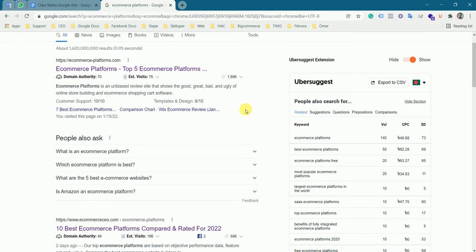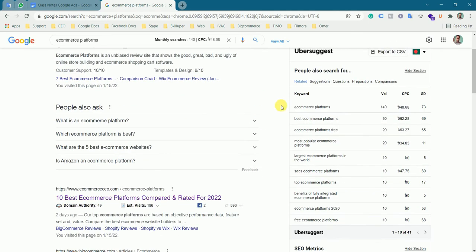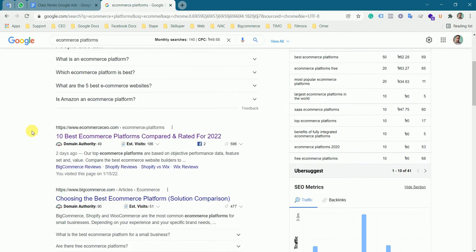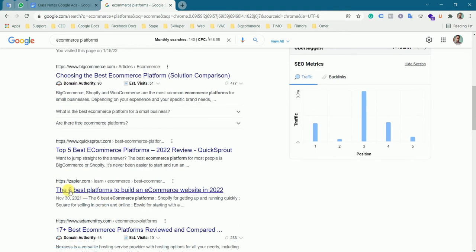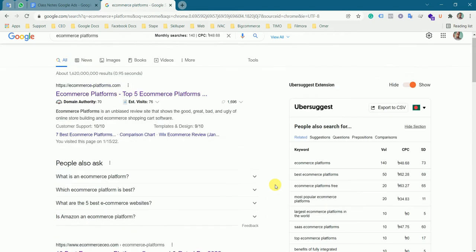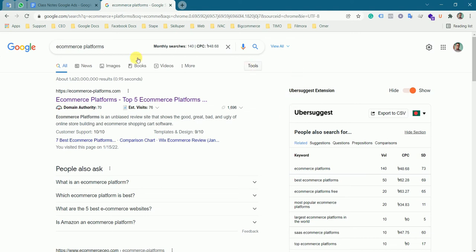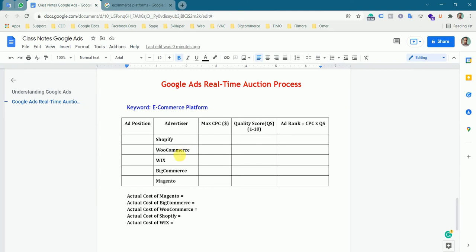We have seen a few e-commerce platforms like Shopify. When we search for the keyword e-commerce platform, we will find a few competitors like Shopify, WooCommerce, Wix, BigCommerce, and Magento.